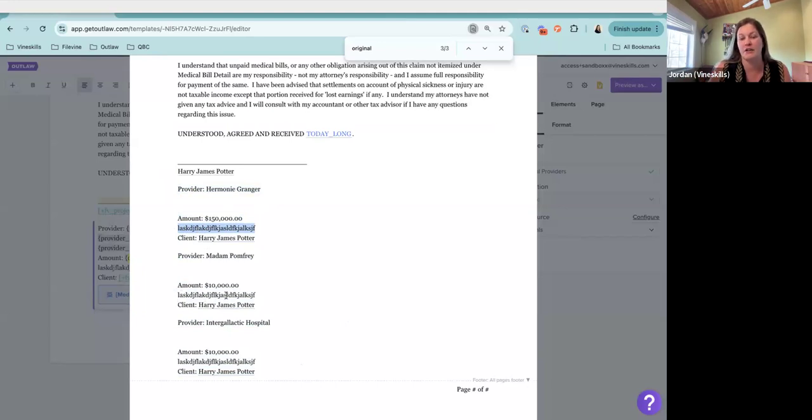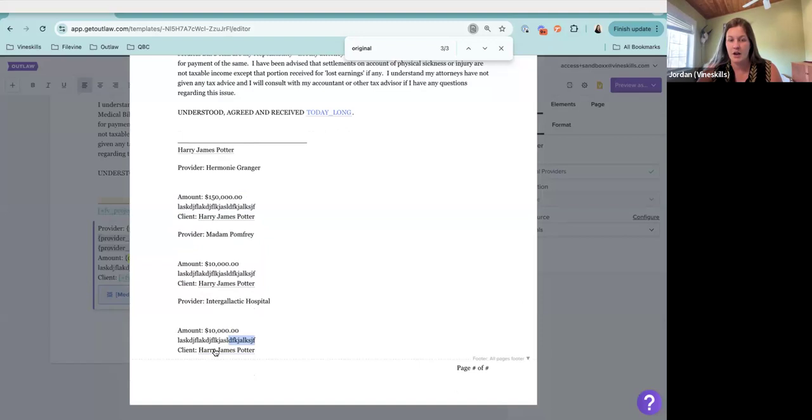So sometimes you might want to add more information after you generate this. You can always click in and actually edit these paragraphs and then maybe type in, for the provider Hermione Granger, some other medical information that you would think was important, or maybe they still owe medical liens and they need to pay this provider that $150,000 out of their settlement. So that is something that you can always go in and add, but you might not want to have it on the actual paragraph itself, because the repeater, like its name dictates, is just going to repeat this information. So you can see we just have this information repeating for each one. So that's how those will work.